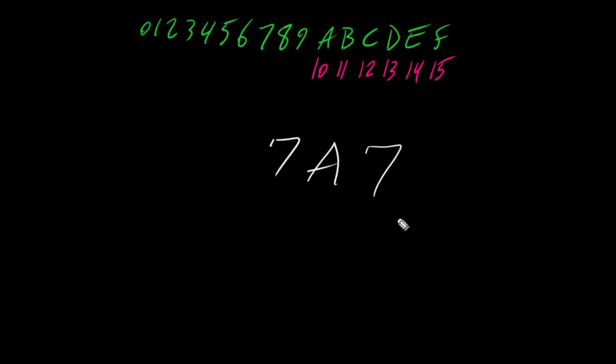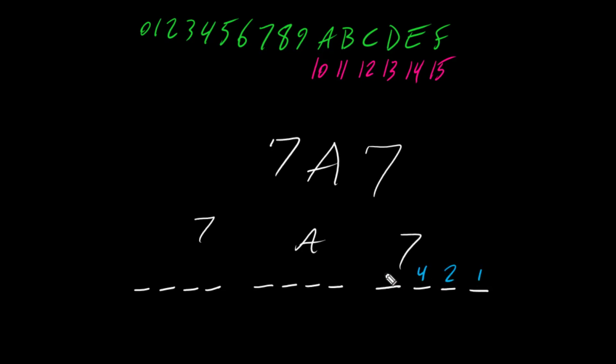So what was the first step? We have to separate 7A7 and then put 4 bits per every hex digit, because this is hexadecimal. This is 7, and then we put the decimal values for this hex: 1, 2, 4, 8. So for 7, which ones do we have to turn on? This is off, on, on, on. 4 plus 2 is 6, plus 1 is 7.